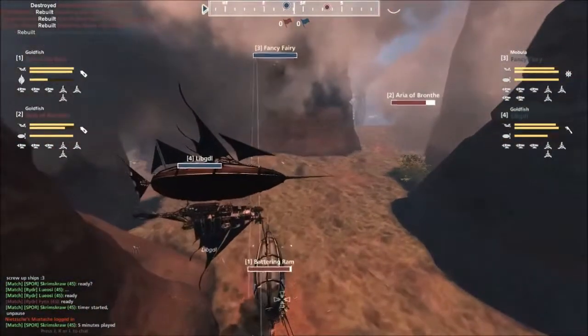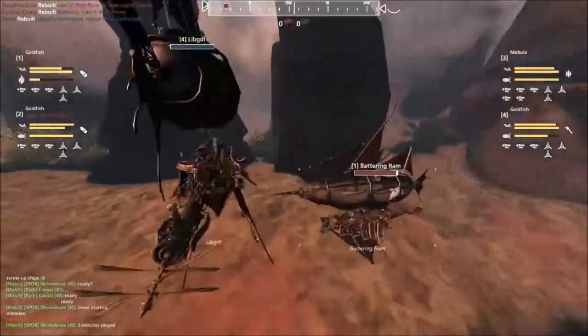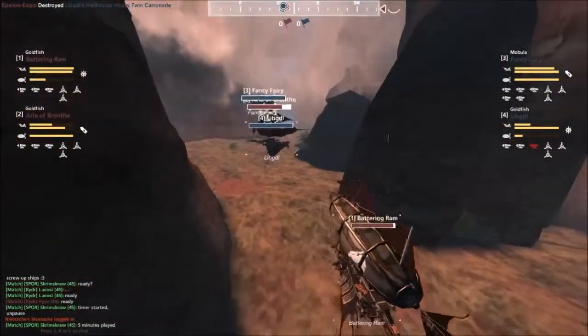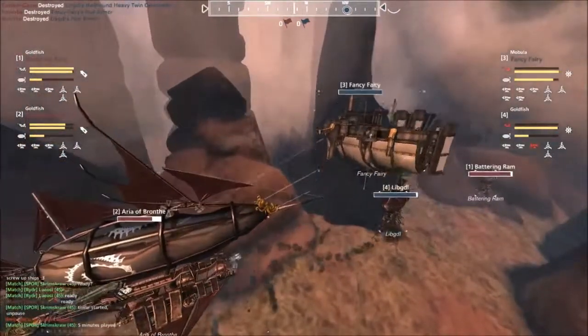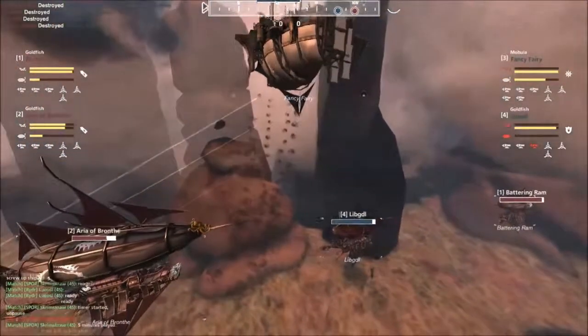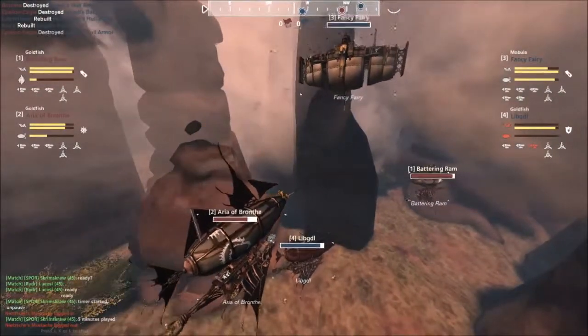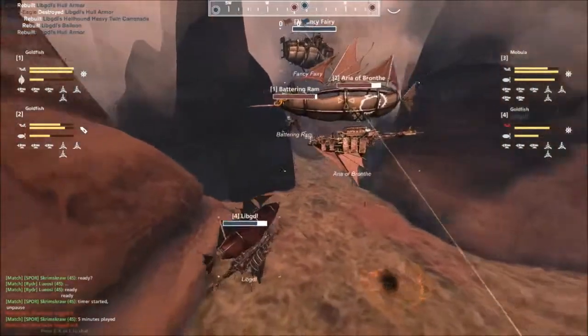Fancy Fairy now turning to put some damage down on the Battering Ram. The LibGDL wants to get a Goomba Stomp, but the Battering Ram backing up just in time. And the Carronade going to go out on LibGDL. Right now, the Battering Ram in a great place, along with the Aria of Bronte coming around behind the Fancy, or in front of the Fancy Fairy, I should say. Fancy Fairy says, nope, can't be this close to a Caro Fish, and pops Hydrogen to jump up. Aria of Bronte just might have to stay on the Fancy Fairy here, but it's turning down on the LibGDL.